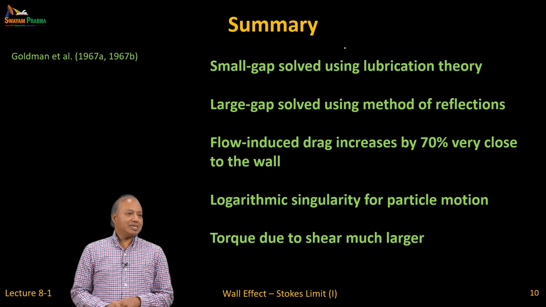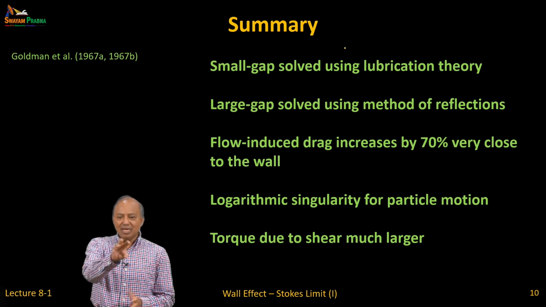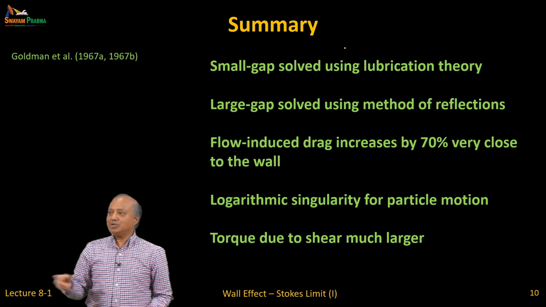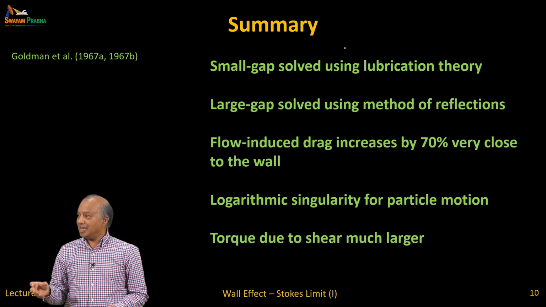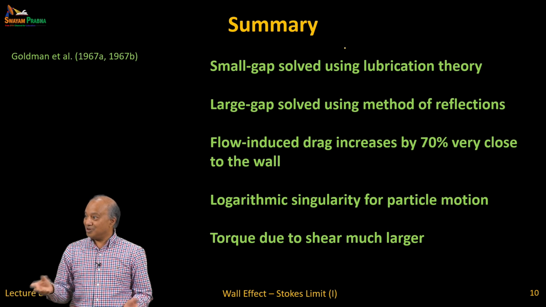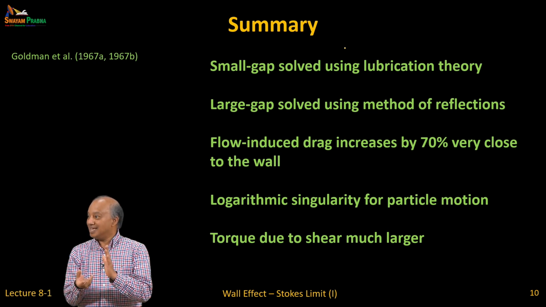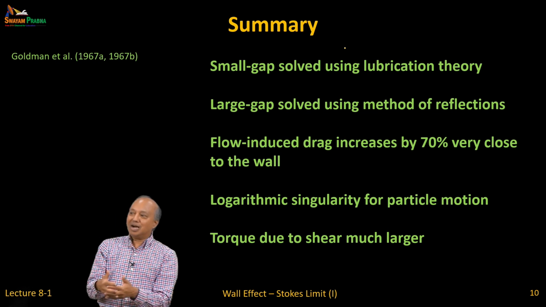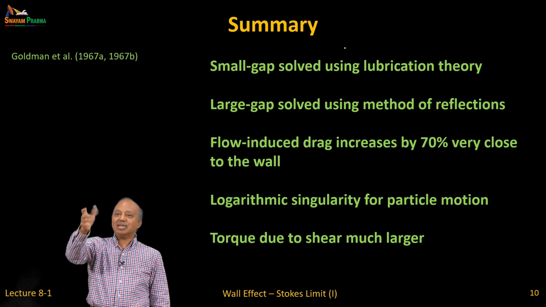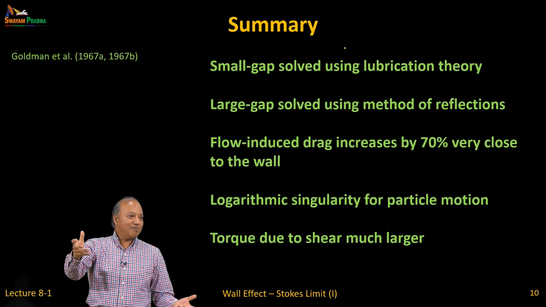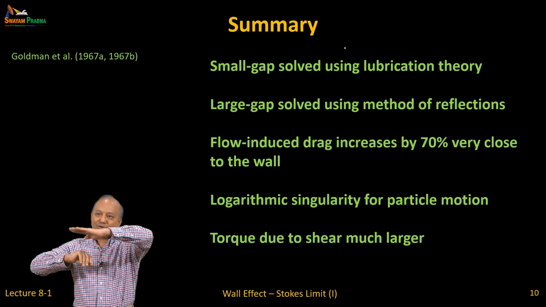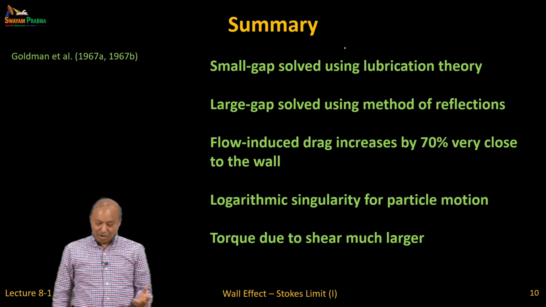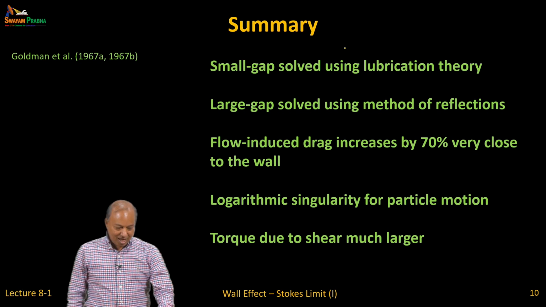And then the other thing I want to point out is that now you see a plate is there, and a particle moving, translating, but you don't only have drag anymore. You have torque coming in. So in other words, a moving particle has to spin, and a spinning particle has to move. So you see a cross coupling. If you have an unbounded flow and you're spinning, it doesn't know which way to move. But the same spinning particle you put close to your wall will start moving forward. Okay, so those are the interesting physics of wall interaction.